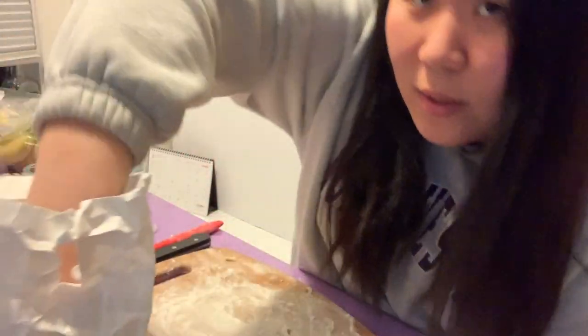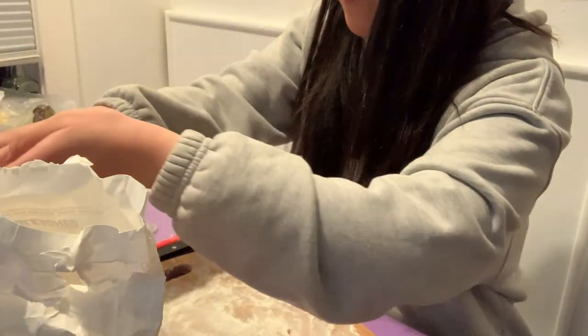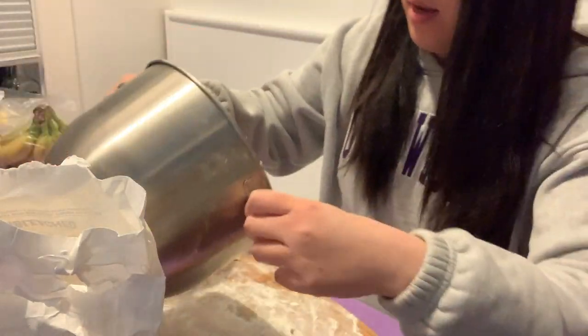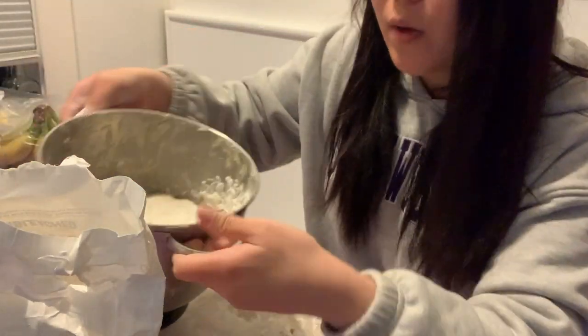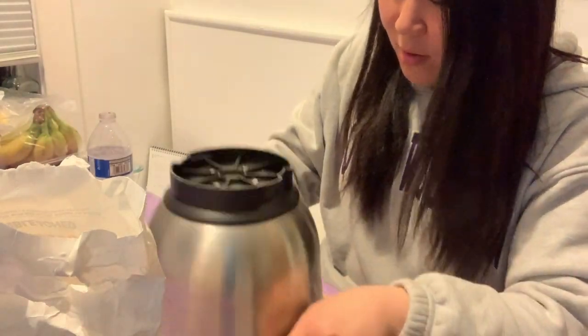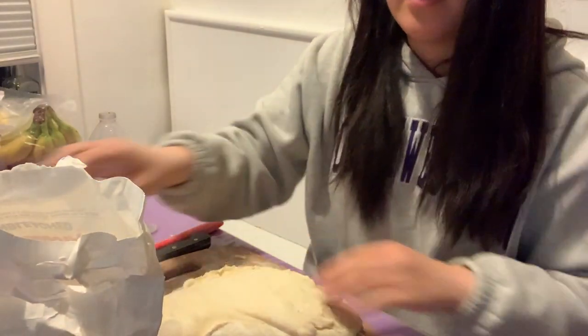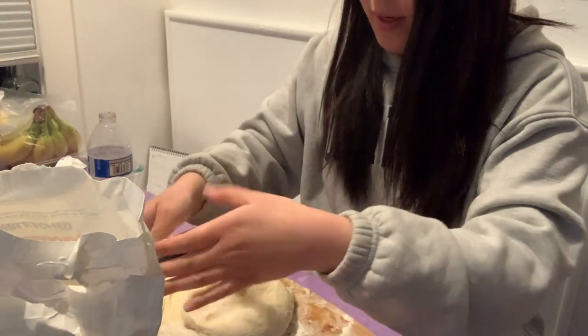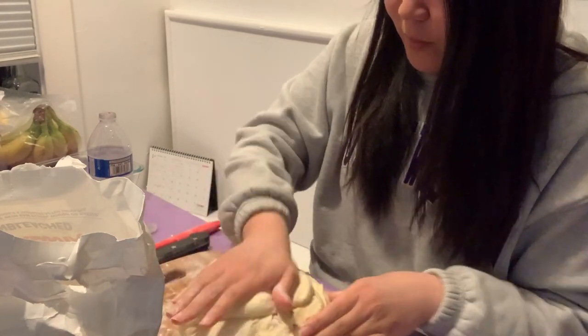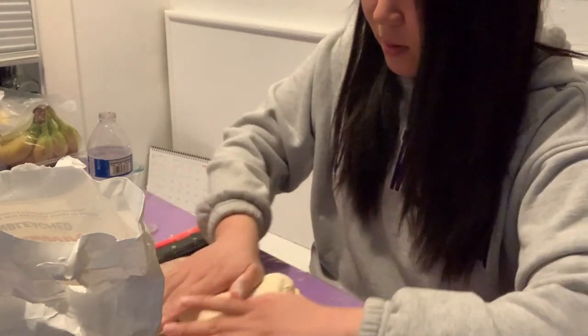We're gonna get some flour. So the thing you have to do is put flour on your hands and on the top of the dough, like so, and then spread it around the top of the dough and pour it out. It should come out relatively easily since we oiled the bottom, but yeah, there we go. And now what we have to do is knead out the bubbles. Well, actually, there are quite a few bubbles in here, which is nice.